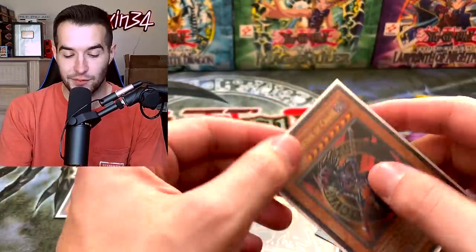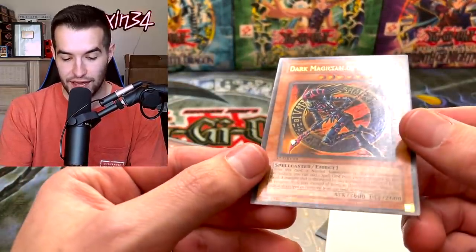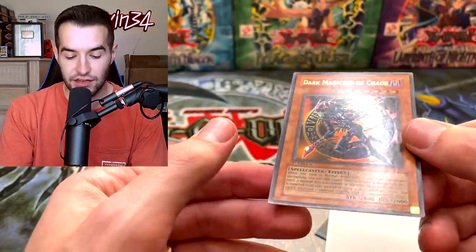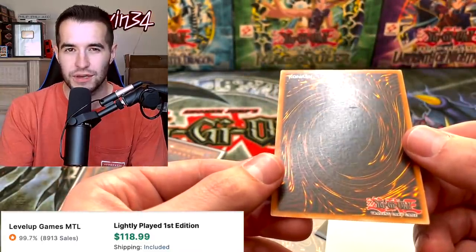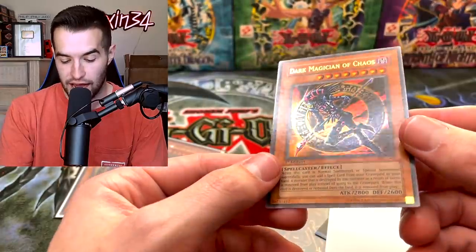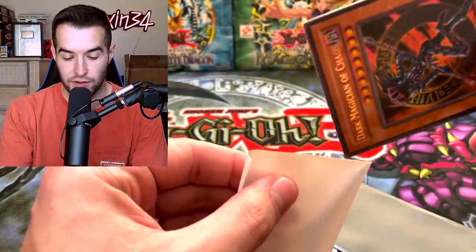I know for a fact some of these he got for me. Not these Dark Magicians, but some of these cards he actually got for me at some point. So I'm not sure, he's selling a lot of his collection, honestly. I think he told me what he was doing. He was moving or something. I can't remember exactly. But I don't know if he's selling everything, or just a ton of his binder, maybe, just to help pay for it.